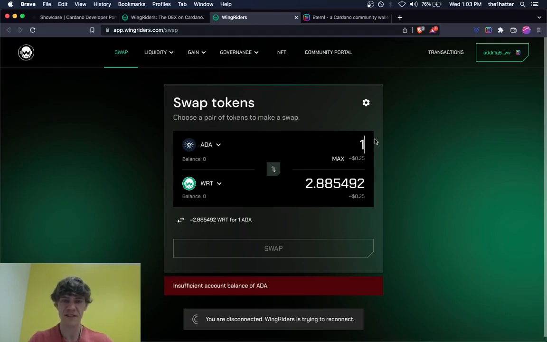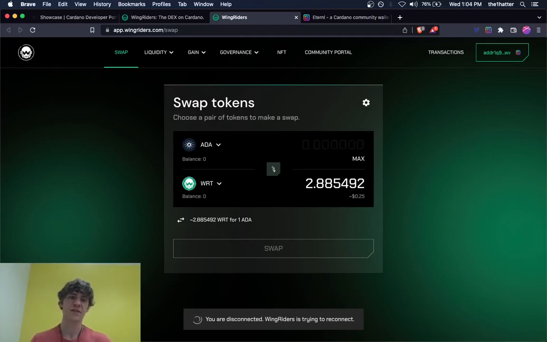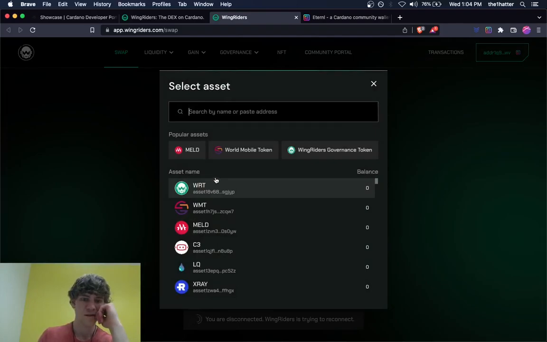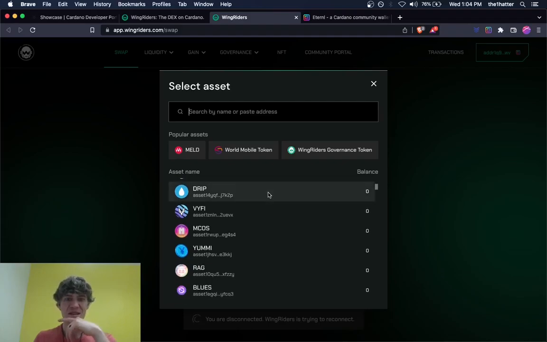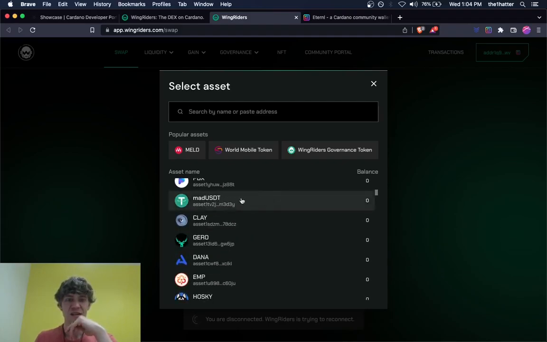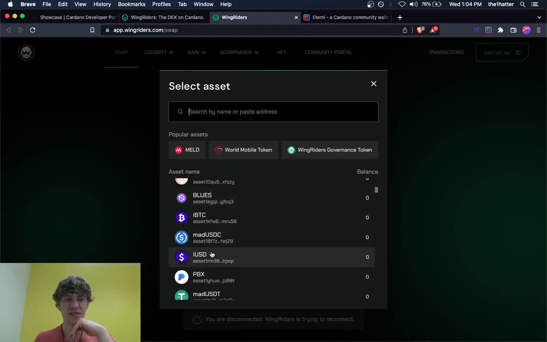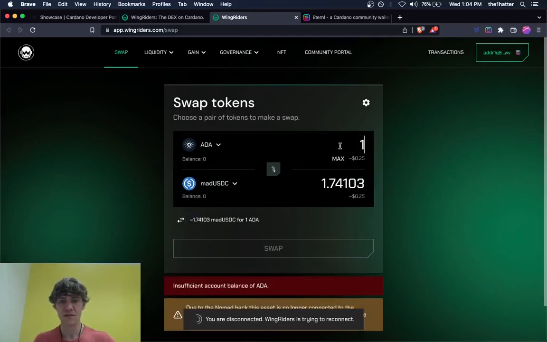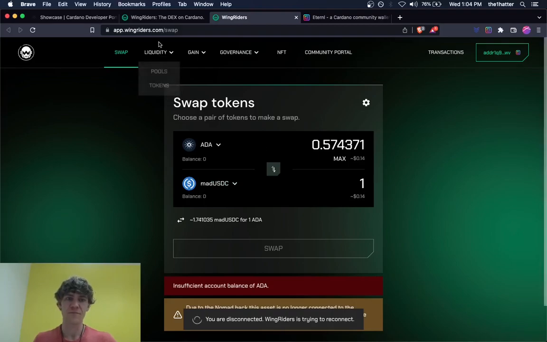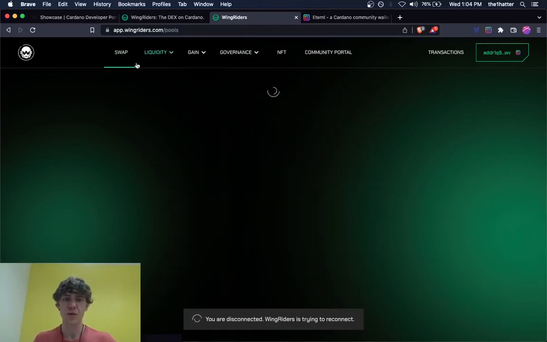Okay, so it's almost 75 cents. IUSD, MAD USD. Interesting. I don't know what MAD USD is, but yeah, you go in here, swap your tokens, go to liquidity.